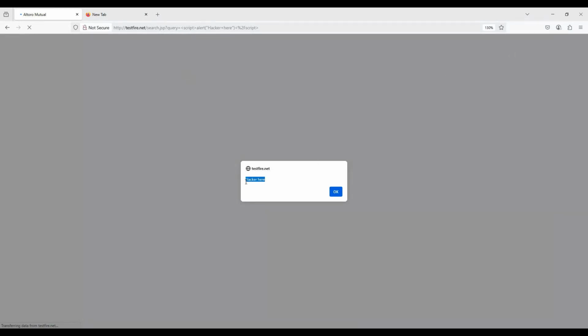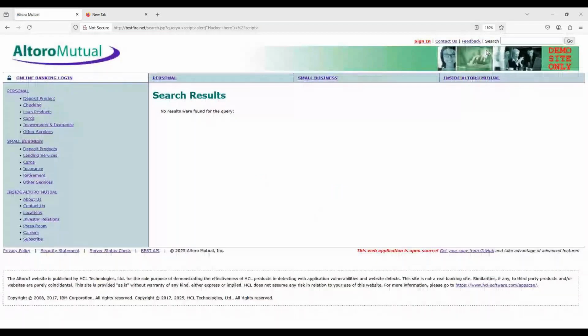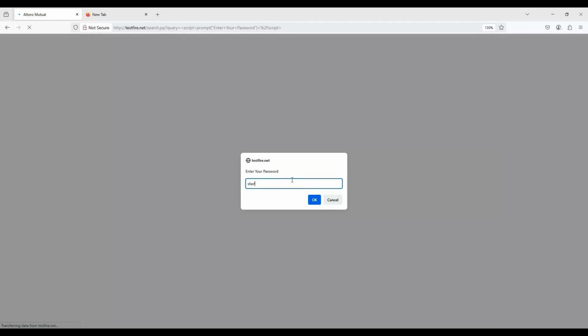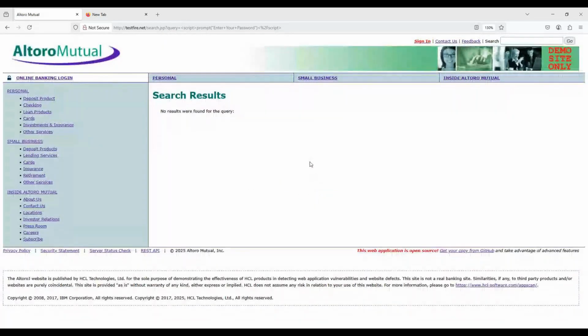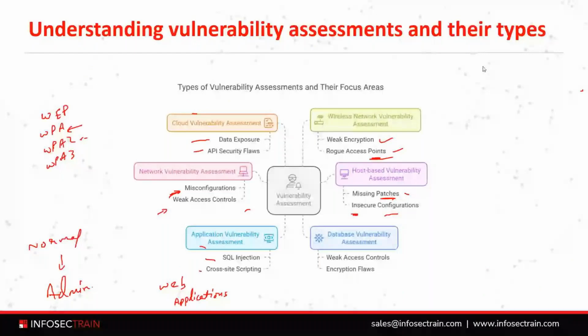And that pop-up is given by me, the hacker here. I can give anything else also. Enter your password. The point is, what if these pop-ups are being displayed to you, and when you enter the password, those passwords go to the attacker? It will be a lot more dangerous, right? And that is your cross-site scripting. So we look out for application-based assessments as well.